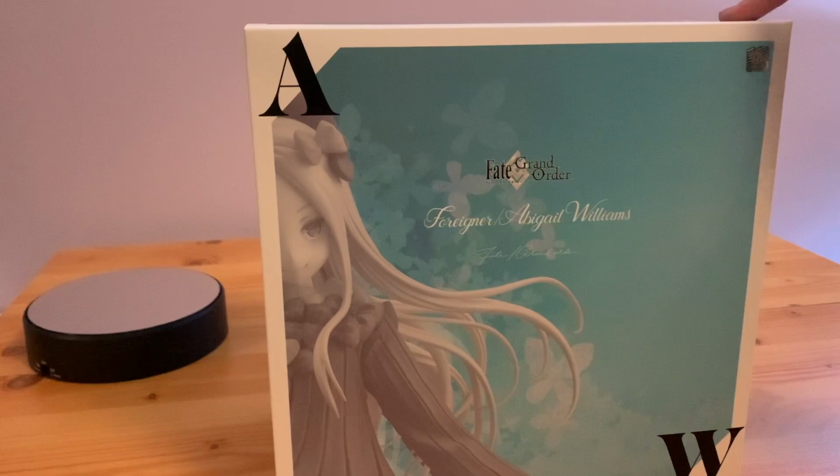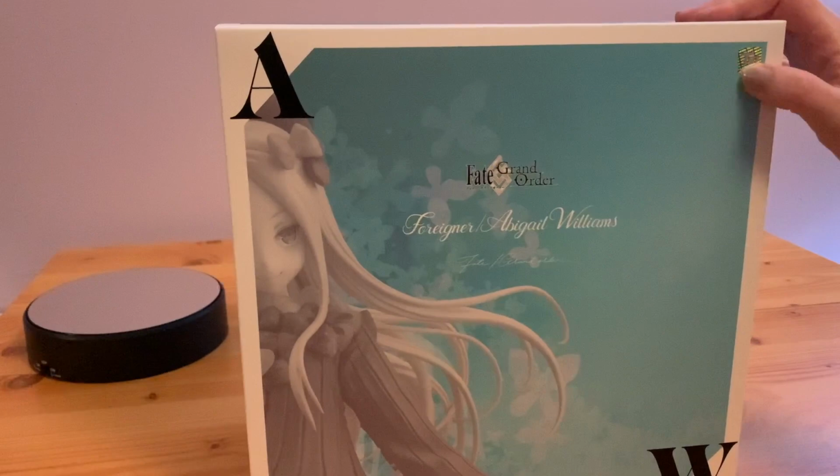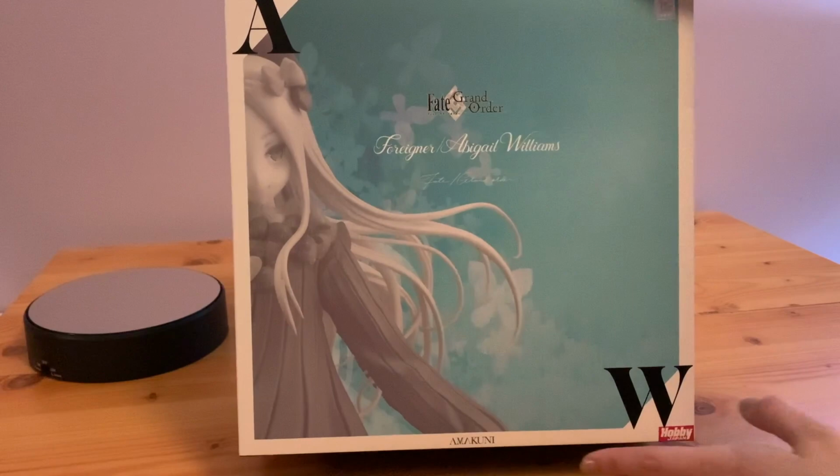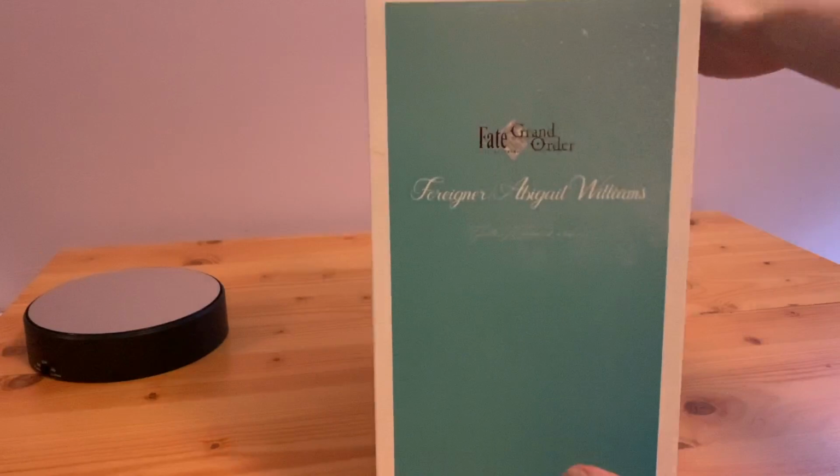But we've got the Type Moon, Sticker of Authenticity, Fake Granddaughter for an Abigail Williams. We've got AW in the corner for her initials. Amakuni is at the bottom here, along with Hobby Japan. So on this side, we've just got some more of this green color, which is the base color. Same on this side, but it kind of goes across.